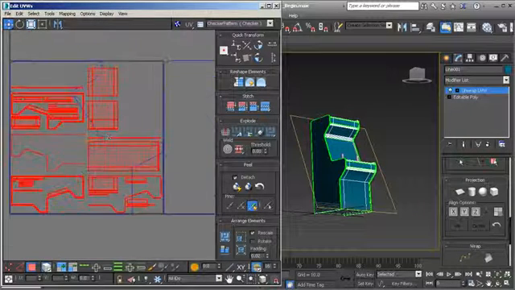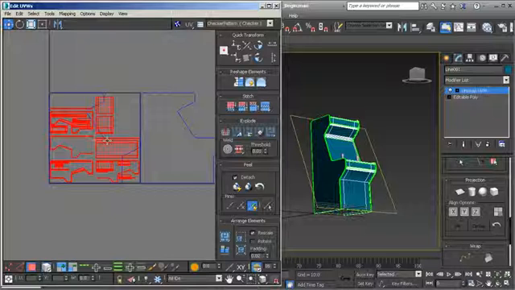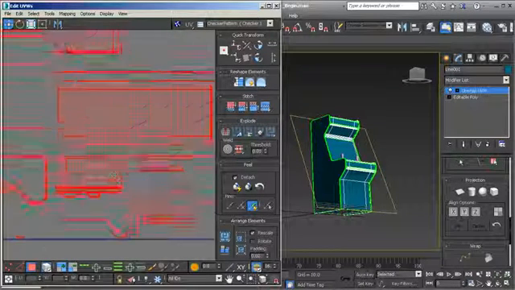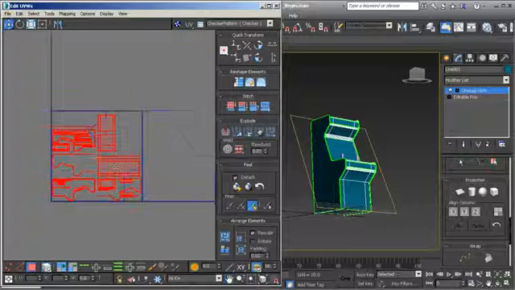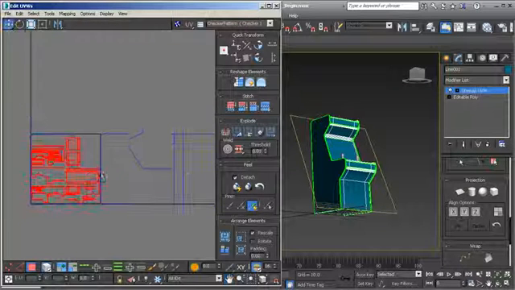Now, this is not the greatest way of flattening something out. It does help, but it's not optimized in any way. If you want to learn more about unwrapping UVs, you can take a look at our Getting Started with UVs course. Or actually, there's another one called Introduction to UVs in 3ds Max, and it's another great course that you can learn more about this.